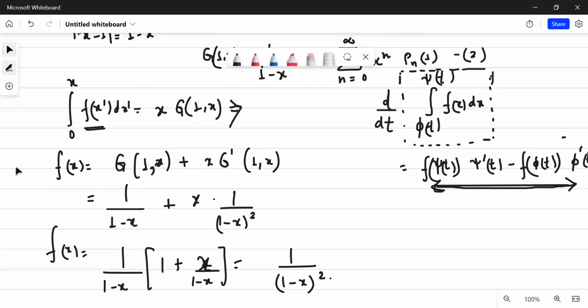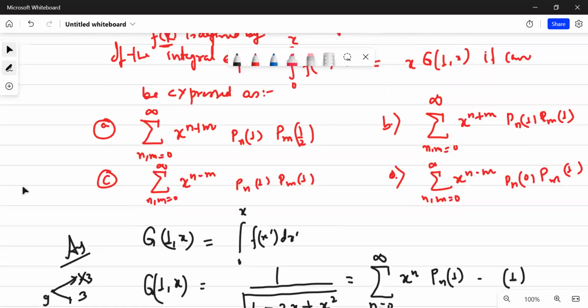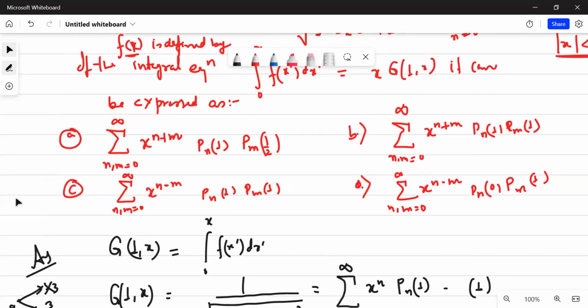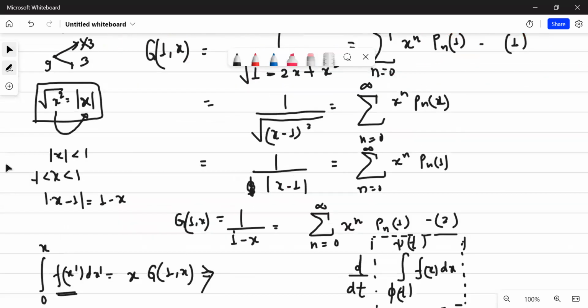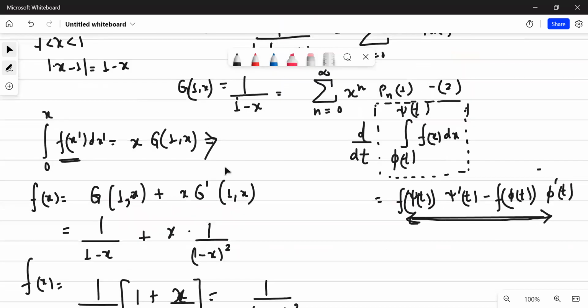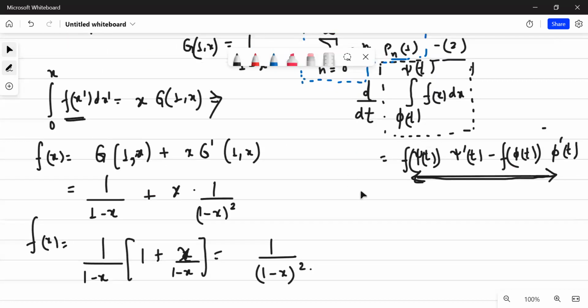अच्छा, अब थोड़ा ध्यान से देखते हैं कि हमारे ऑप्शंस कैसे दे रखे हैं. सो ऑप्शंस x की पावर n, x की पावर n, चलो देखते हैं. सो ऑप्शंस जैसे दे रखे हैं, it requires us to write g(1, x) in this fashion, right? मतलब जो ऑप्शंस हैं, it requires from us कि we should write g(1, x) in this fashion, right? ये हुआ इसका मतलब. So let us use this particular result here.